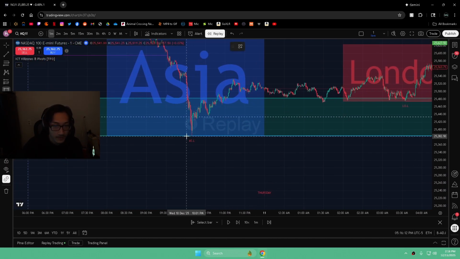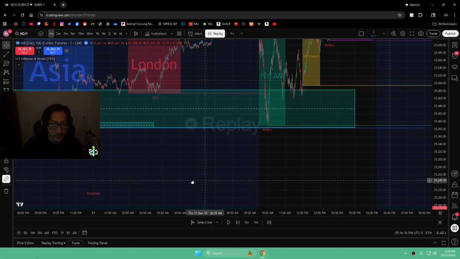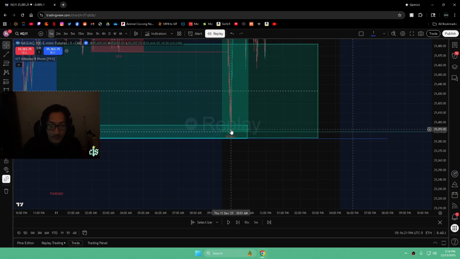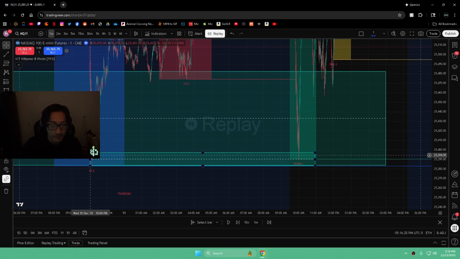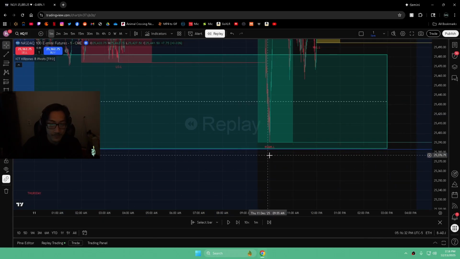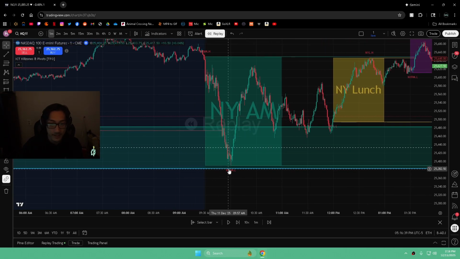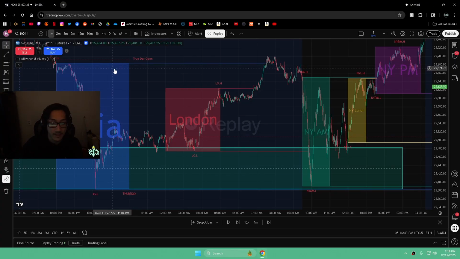Let's go ahead and look closer at this side. We have a smaller rejection wick at this. Let's drag it across. What does price do? It rebalances that. You see that? Rebalances halfway. This makes this wick an order block, right? So price rejects off of it. And what does it do? It took sell side again. So it starts pushing up. What does it do? It takes Asia highs.